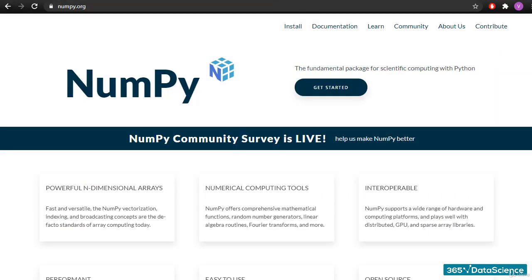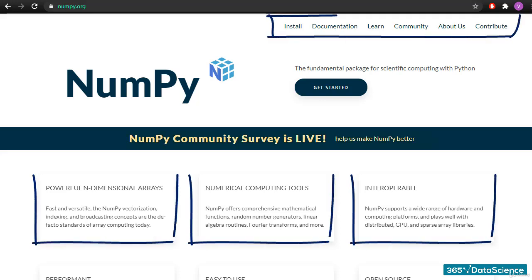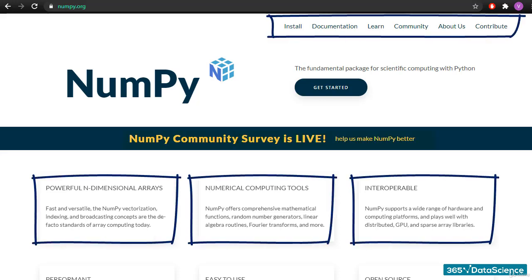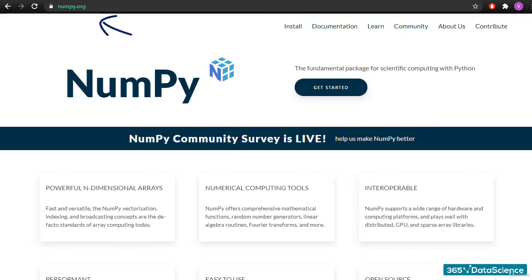Right. First of all, please remember that the outlook of what you're seeing right now might change in the future, because, like any other frequently accessed website, NumPy.org is constantly being updated. Therefore, please focus on the essence of this lecture and disregard any visual and organizational details. To reach the NumPy documentation, we first need to open an internet browser and go to NumPy's website called NumPy.org.